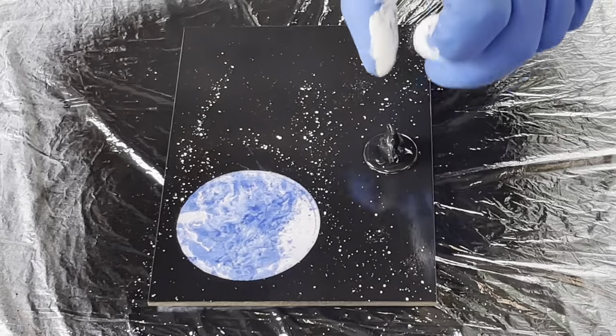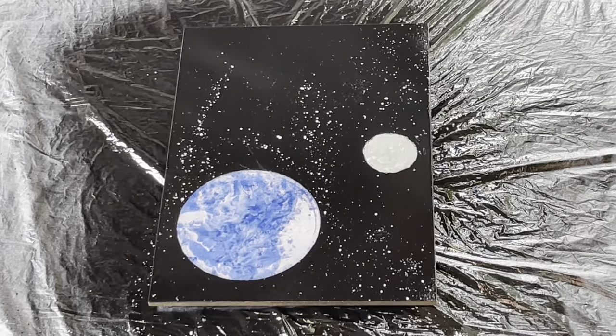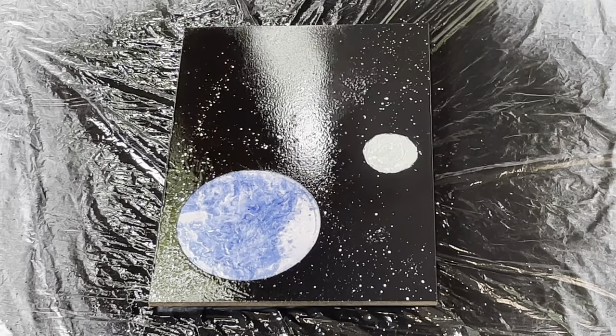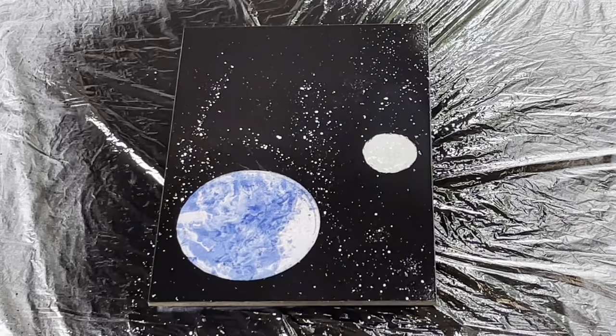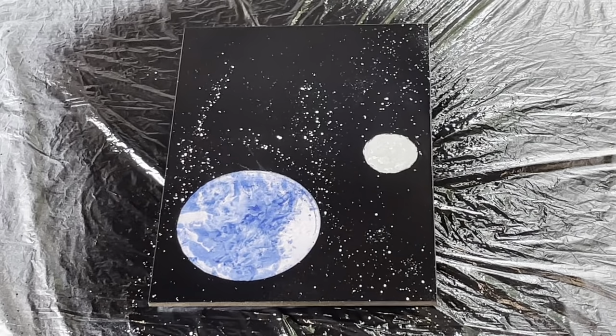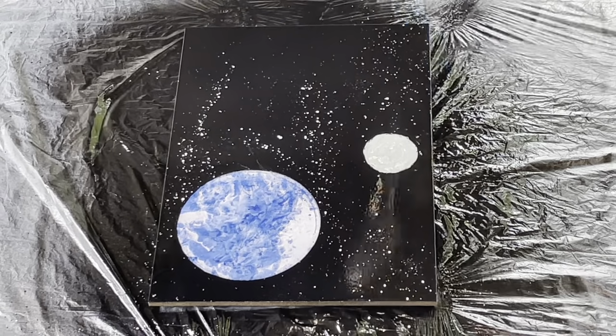Okay. Now let's see if I can remove this. There we go. That looks okay. That looks pretty good. We'll fix that up, make that look nice. All right. Now the next thing I want to do is I'm going to take a heat torch and I'm just going to go over this thing to try to tack it up a little bit.